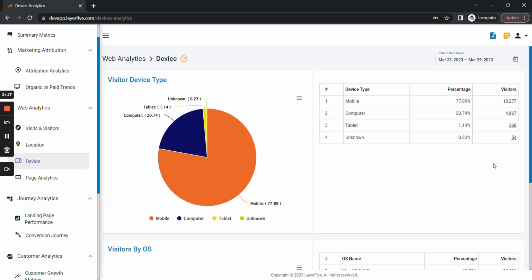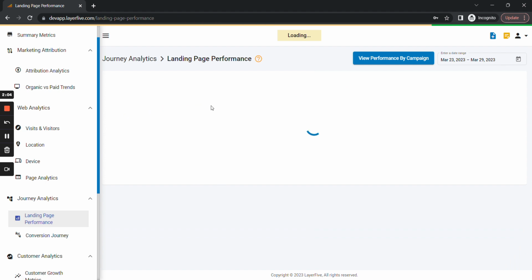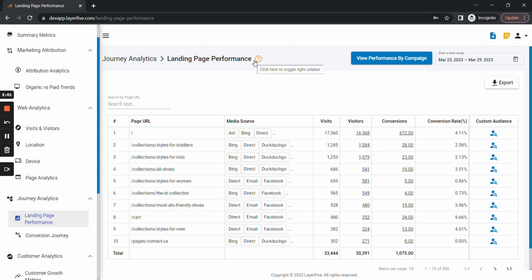So you can see here, and then we also have lists that you can click into to check up on all those people. It's all very nice and interactive and user-friendly. After that, we've got Journey Analytics. So here, landing page performance. This is where we start to dive into how your website is performing and how people are reacting to it.